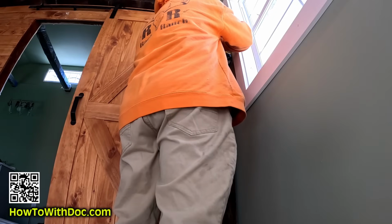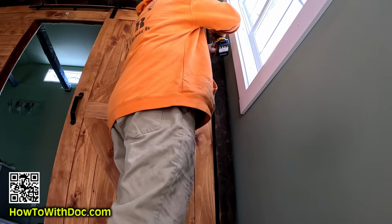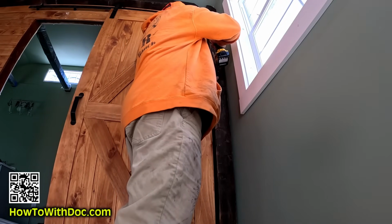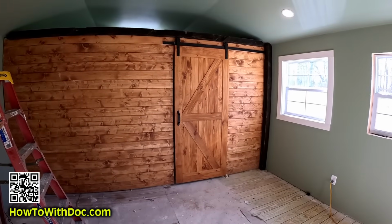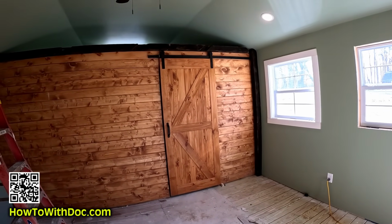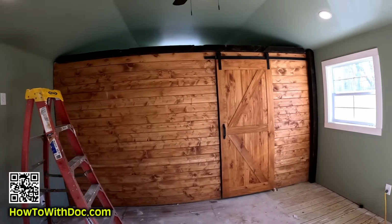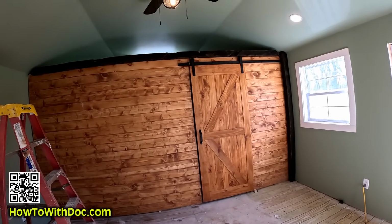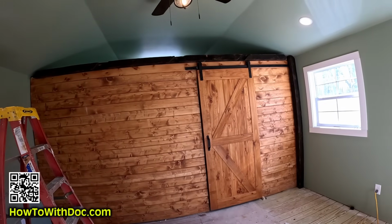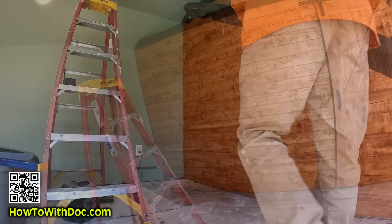I'm gonna put it this way. Let's see. Again, she ain't perfect over there, but you know what? I don't really care. It's my cabin. I can't make these beams longer and I don't want to join them up. So we're going to have a little gap in that corner, but it all sort of ties in. Unless you're up looking, staring at them, that looks pretty damn good. I'm happy with that. So now let's get this one set and get that in place.